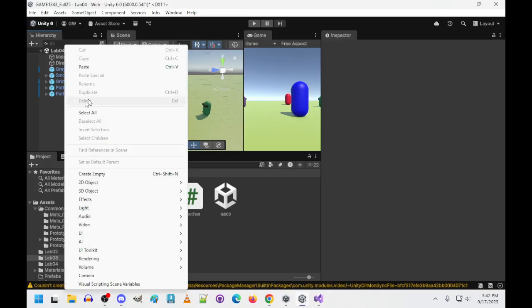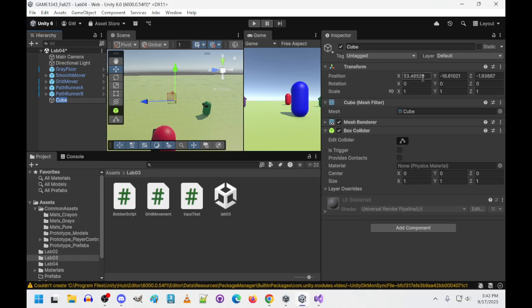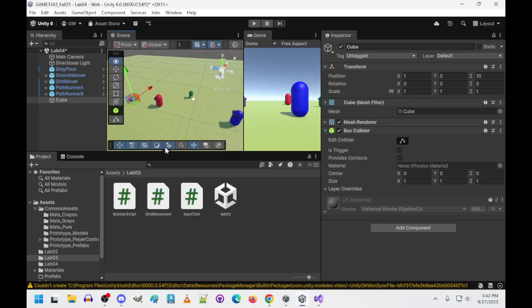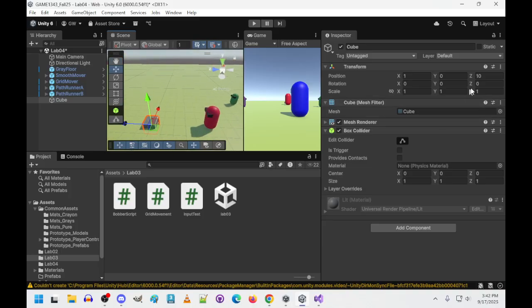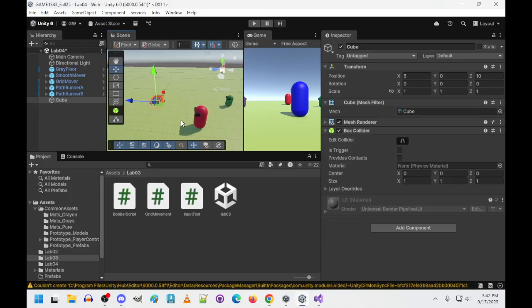I am going to create a 3D object that's going to be a cube. And we know this is going to be at 1, 0, 10. Is it? No. We want this up 5. Yeah, I'll just keep it at 5.